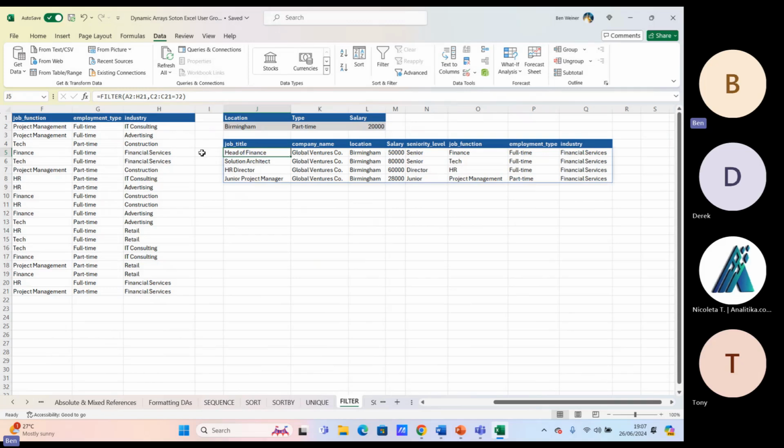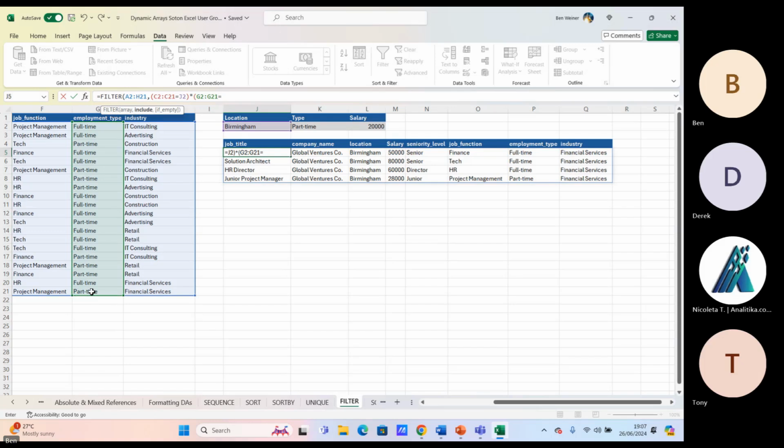So if I say I want Birmingham and part-time, I can put the first part of my include in brackets, use the star symbol, which confusingly in the context of a dynamic array, star means and, it doesn't mean multiply. So I'm saying and, where my employment type equals part-time.